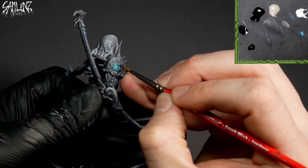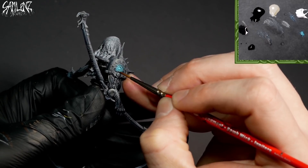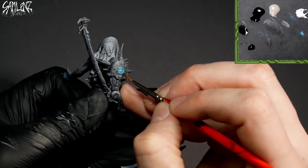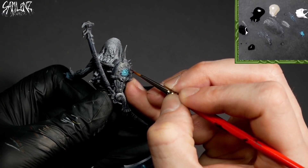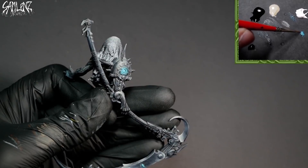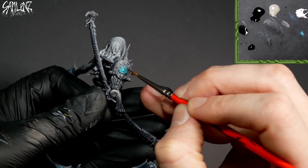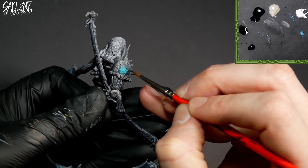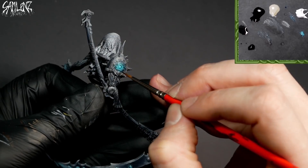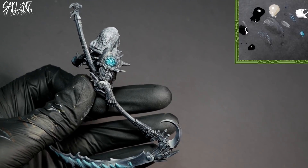Edge highlight the surrounding area with some Arcane Blue — it's framed up really nicely so it's very easy to measure the distance, and everything is symmetrical. Then the area closer to the lens will just get a base coat of pure turquoise. This brings a little bit of edge highlighting to all these little tabs that are leaning towards this illuminated lens. Grab some turquoise ink and lay that down — this can come out about the same distance as all that edge highlighting. The idea is it will provide a nice thin filter. It should dry and be much less visible as it desaturates a little bit, but you see the effect — not a bad glow. We'll let that sit in its place and dry.